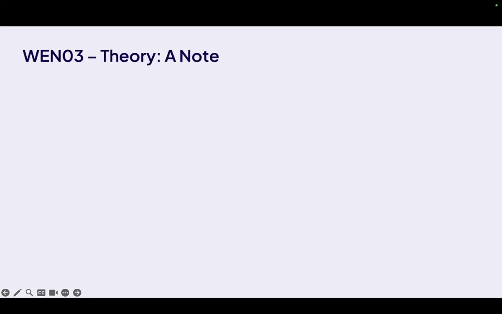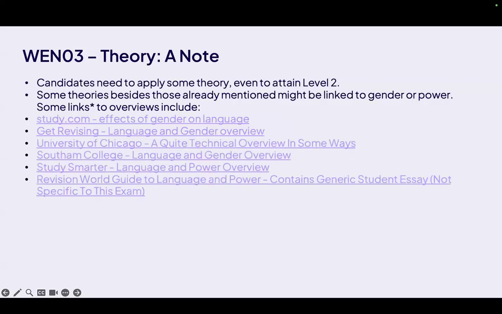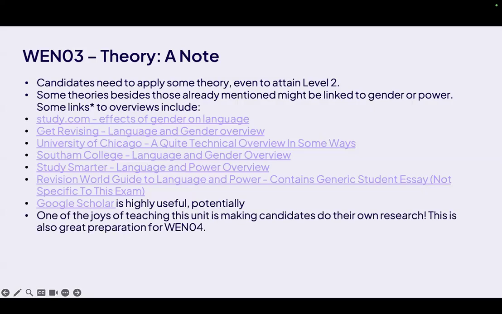All right, so strategies for teaching. There are some theories that may be used, but obviously this is not an exhaustive list. Let the students do their own research. They will come up with many more theories, but these are some of the ones that are useful potentially, especially Google Scholar that you mentioned at the bottom there.